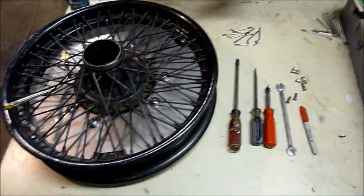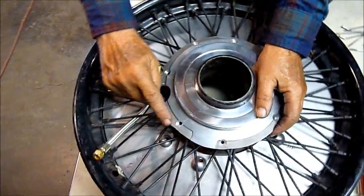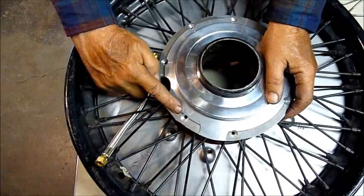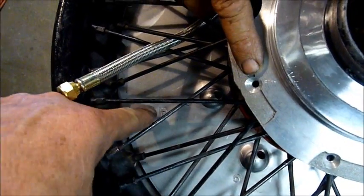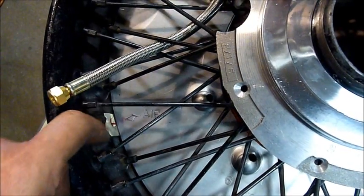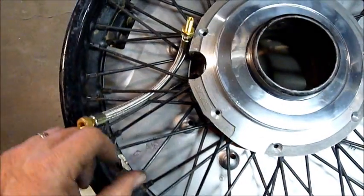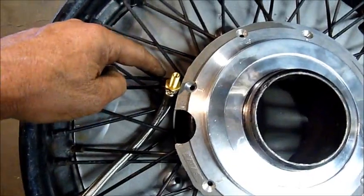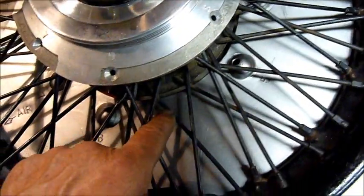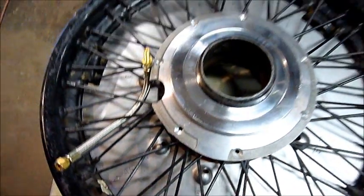Getting back to putting the hub on the face of this wheel, you can see that Steve is setting the hub down. We've already placed the air hose close to an acceptable area. If we look in close, it says 'air' with an arrow on the backing plate, lined up with the hole for the Schrader valve in the rim. We've also got the numbers corresponding to each hole lined up with the numbers on the raised bosses where our spoke nipples will be retained. So the next thing is to put the spokes in.